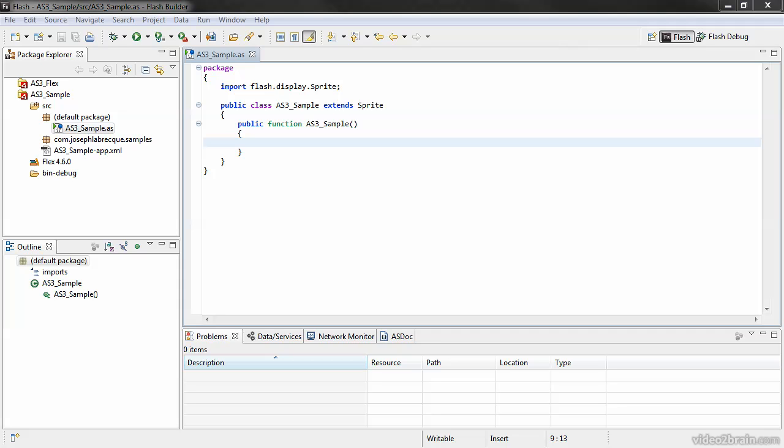Compiling ActionScript into a SWF or some other format is a fairly straightforward process, but debugging your compiled code can be somewhat of a mystery. In this lesson, we'll examine how to do both from within Flash Builder.